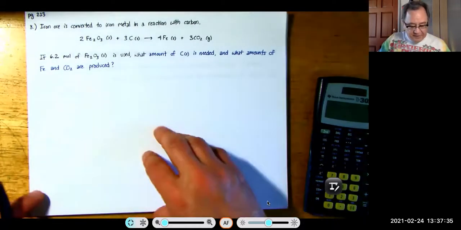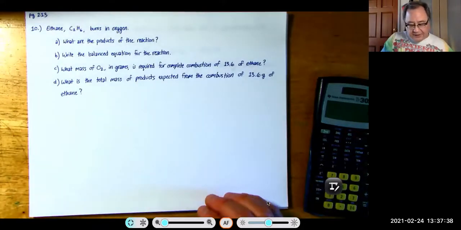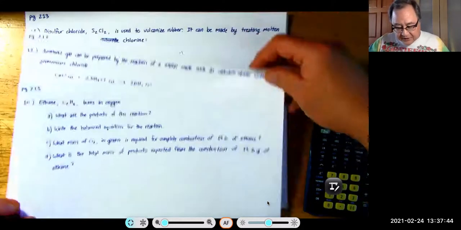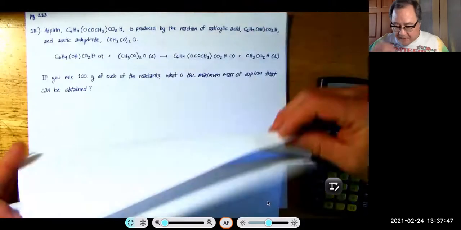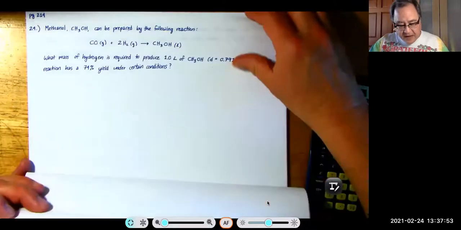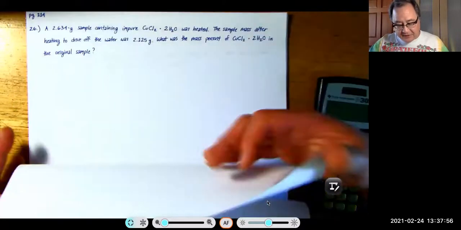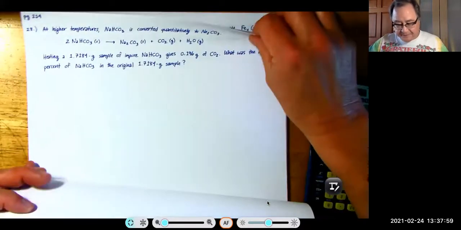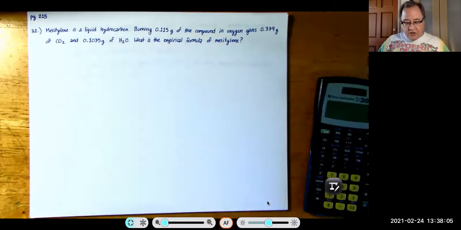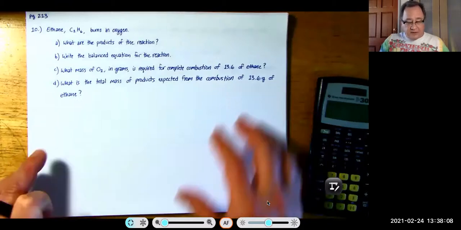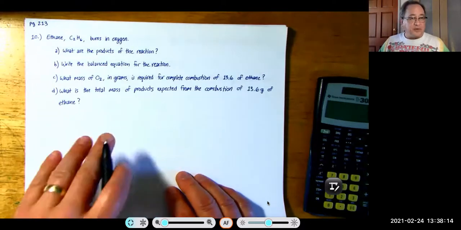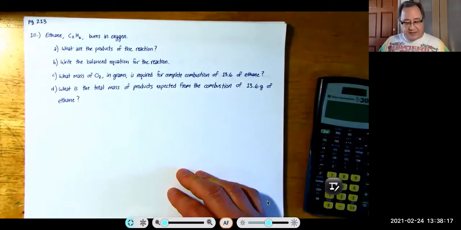Okay, let's take a look at another one here. Now, this one is called a combustion reaction. I bet you there's another combustion reaction in here. Let me see. Yep, here's another. Well, no, that's not a combustion reaction. Here's another combustion reaction. So we'll hold off on this one till later. This one was actually done in the morning. So if you want to see this one done, you should look at the morning lecture and fast forward until you get to number 10.